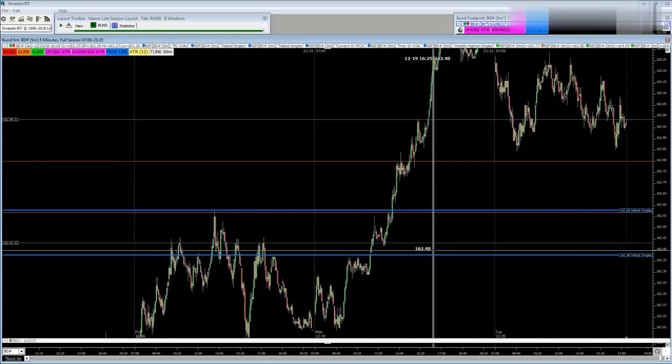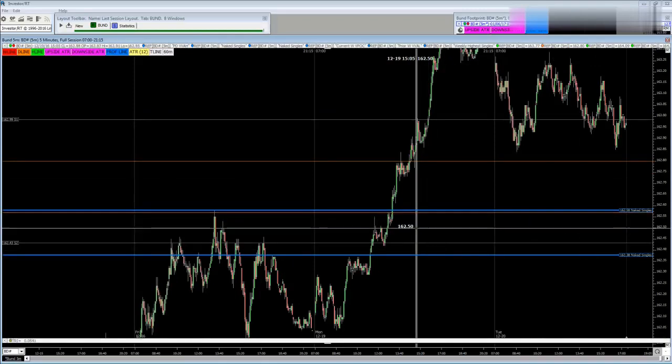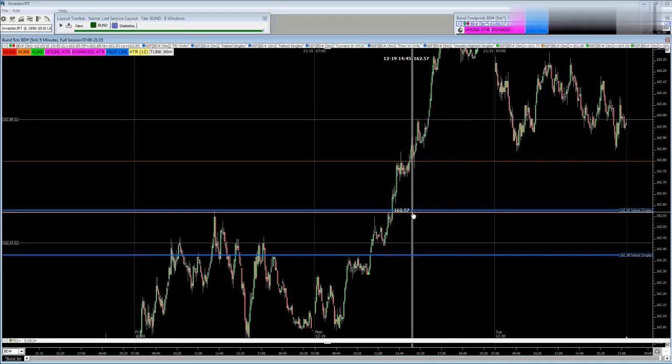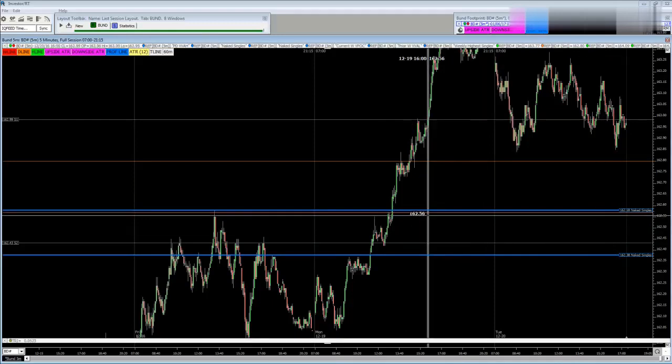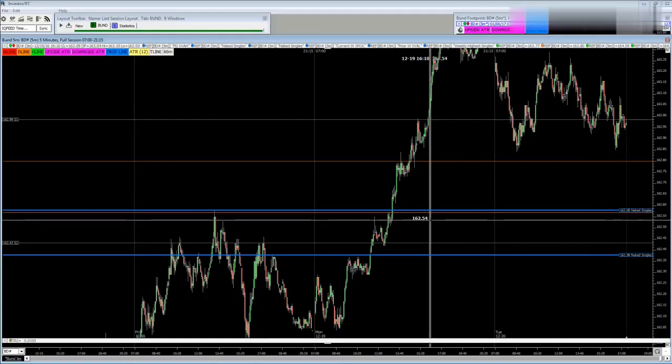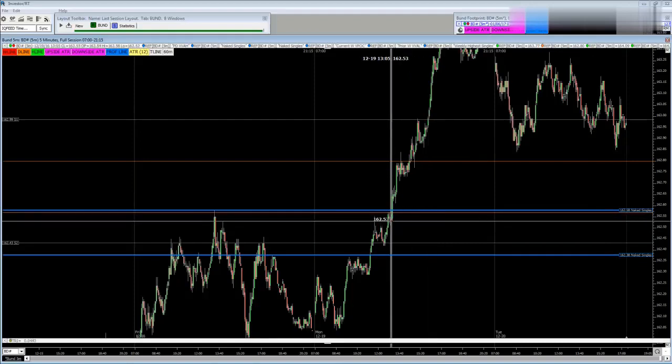Now just above that I've got 62.57s. I have this as a daily level. It stands out very clear on the daily chart. It is also some naked singles on the market profile weekly chart. So I would come in and I would sit on the bid at 62.57s. I'd put a stop at 62.52s underneath this thrust candle here.